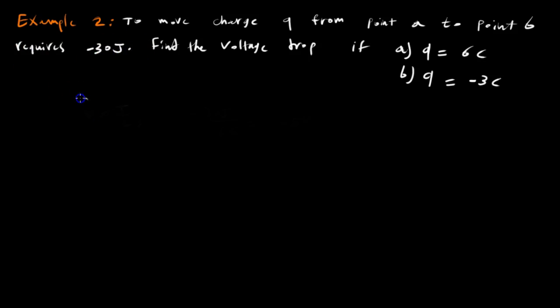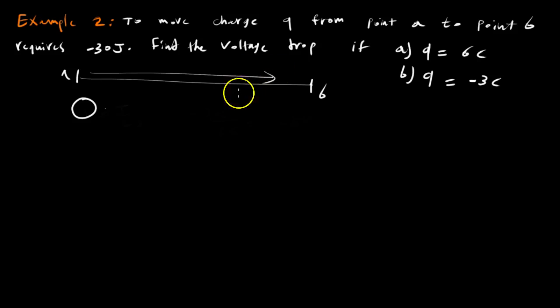So first I want to think about the charge, whatever that is inside of this is a total charge. I need to move it from point A to point B, and that's going to require some energy. And they're saying that it's going to be a negative 30 joule energy, and that negative just depends on who's losing that energy. So if it's negative, that means in this context something, maybe a conductor, needs to be losing energy to give this charge energy to be able to move through to the desired point, point B.